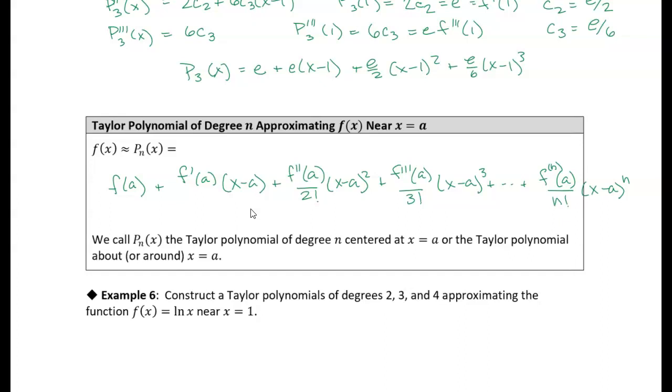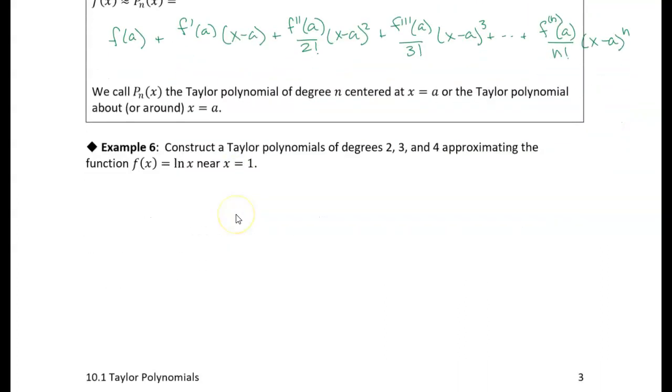Okay, and then we'll just use that. So I have one more example, just using this formula. I'm going to model 3 different polynomials, Taylor polynomials of degree 2, 3, and 4, approximating, now we're doing natural log of x. We've got a new function, so that's good. We want to model near x equals 1. So let's first of all look at f of 1.